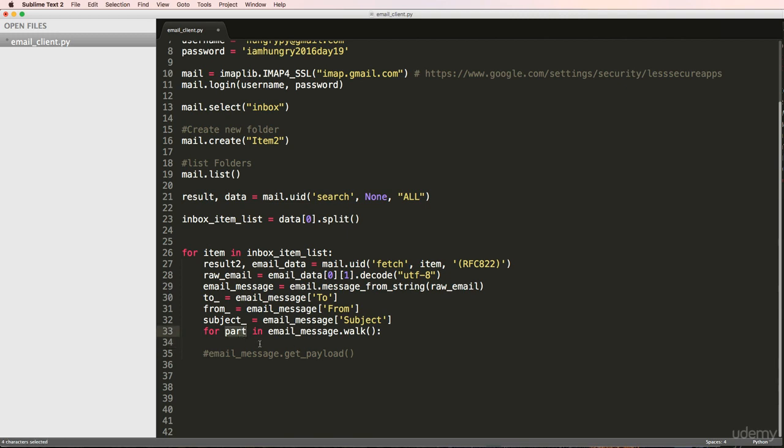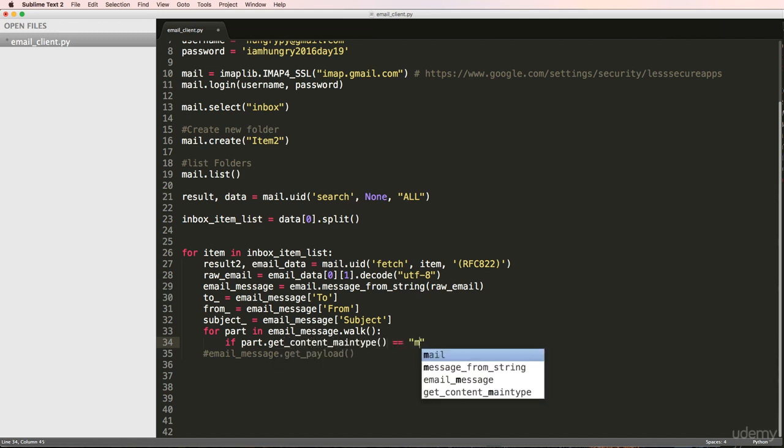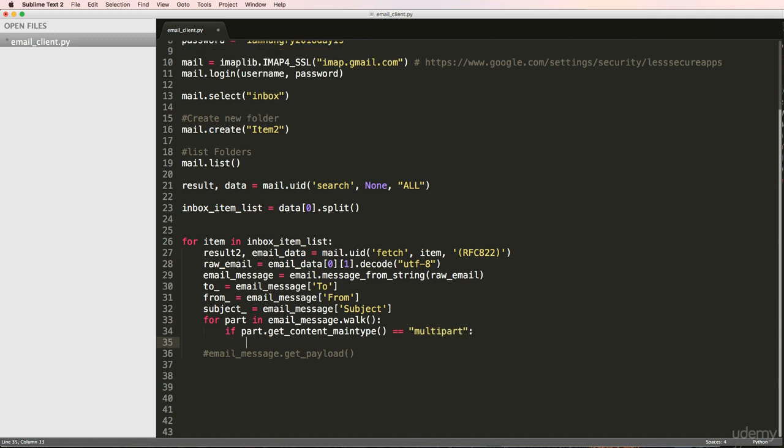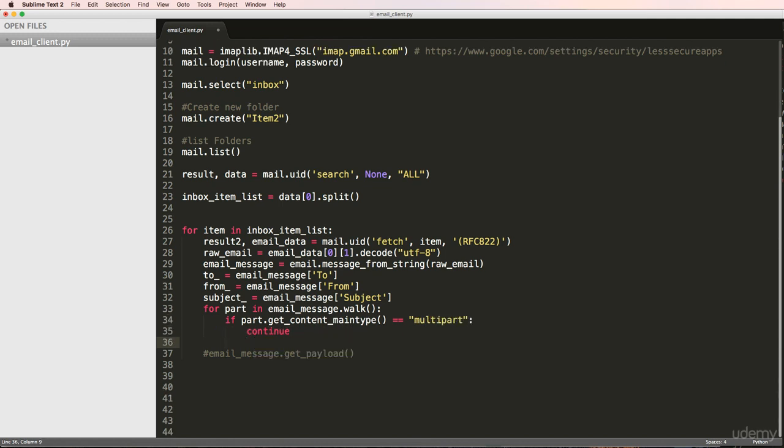So this part is, well, it's going to make more sense once we actually get there, but this is part of the email. Now, if you remember how we did those attachments and we added parts to it, this is what we're saying. So we had that plain text part, and then we added an HTML part, and that made it a multi-part message. So we can actually run a conditional here and say if part.get content main type is equal to multi-part, we can just say continue. So it's going to basically just continue this for loop itself. We could break it here if we wanted to. We could write break, and that will break the for loop, but we're going to go ahead and continue the for loop on.